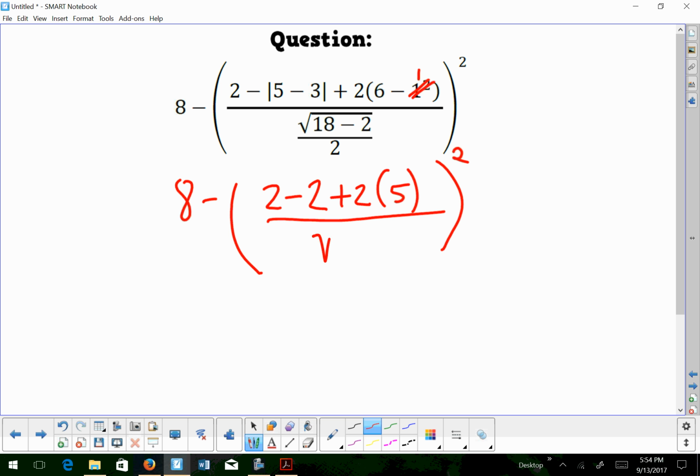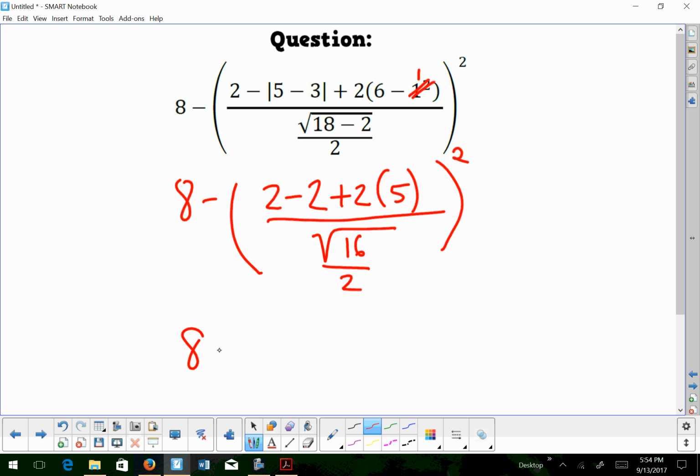So the square root of 16 divided by 2. Oh, I didn't even notice we had a complex fraction. We actually have a fraction inside a fraction. But the numbers are small, so this is pretty manageable. All right, so now, before I can tackle this whole group in the parentheses, I got to go through the numerator and perform all of my order of operations, and then I got to go to my denominator, perform all of its operations, and then I can simplify this fraction.